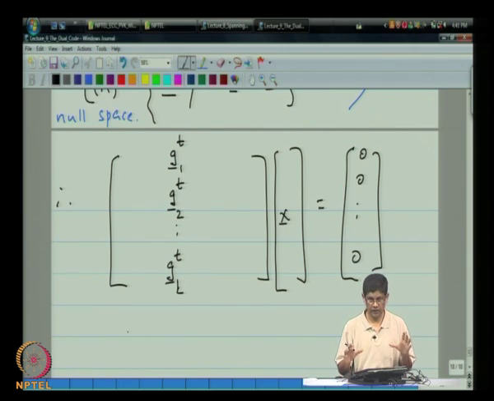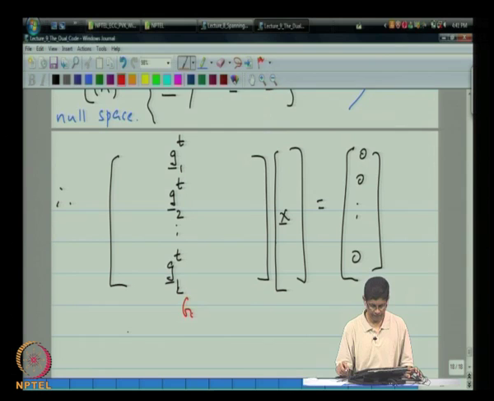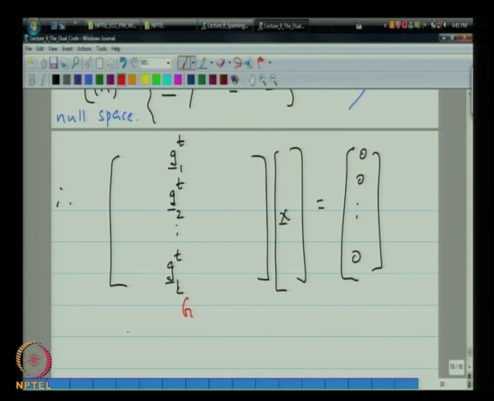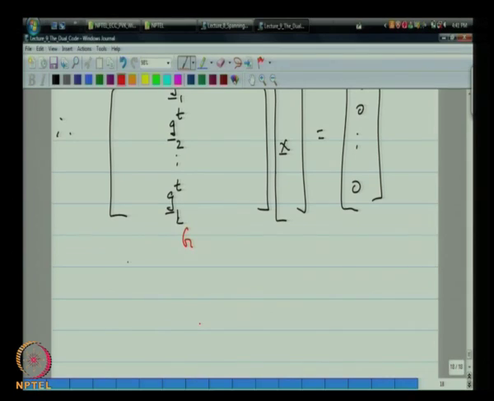Now, if you think about the rows of the generator matrix, so let me write down G just to remind you that this is our generator matrix. The rows of the generator matrix are a basis for the set of all code words. So, if anything is in the dual code, it must have inner product 0 with every one of the elements of the basis. So, in other words, anything in the dual code must lie in the null space. Okay. So, that much is clear, clearly by definition of the dual code. So, let us make a note of that.